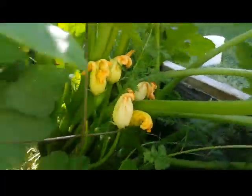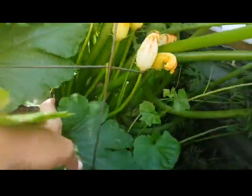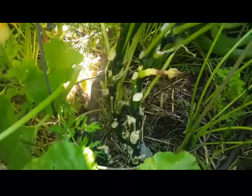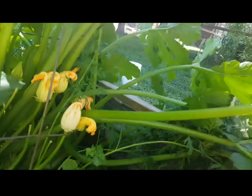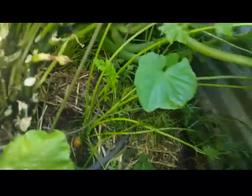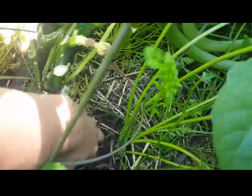I will say I've had a pretty poor harvest of yellow squash. See, and this tomato cage is actually falling over because I had too many plants. You remember, I just couldn't bear to thin some out. So now I've had too many growing through this cage and it's actually spilling out onto that side. So, oh, and there's a carrot down there. Look at that carrot, that looks great. It's just so exciting.